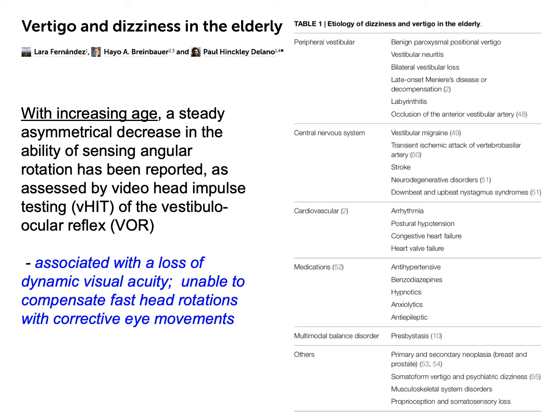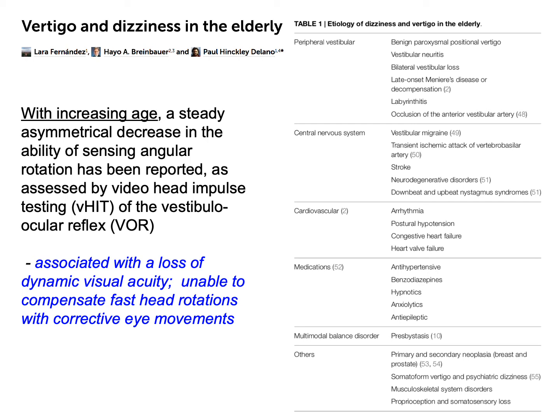And there's different methods. I won't get into too much of the detail, but you can use video head impulse testing, where they actually look at how the eyes and the head move together, and you can also look at vestibular ocular reflexes in these individuals to try to quantify how much vertigo and dizziness can be attributed to these eye and vestibular system disruptions between the VOR. And oftentimes with elderly individuals, vertigo and dizziness is actually associated with a loss of dynamic visual acuity. So that means that their visual acuity, if you go to the eye doctor, that Snellen visual test, the big E that you have to look at, you'll see some losses in visual acuity.